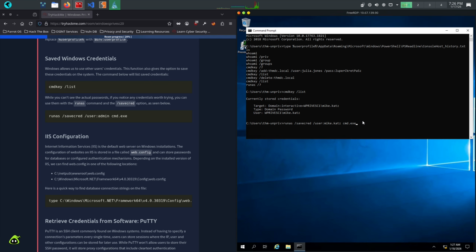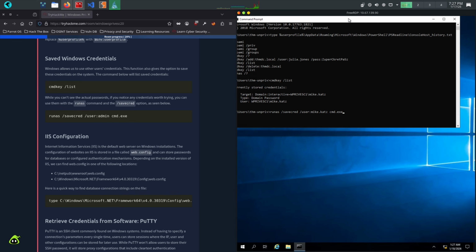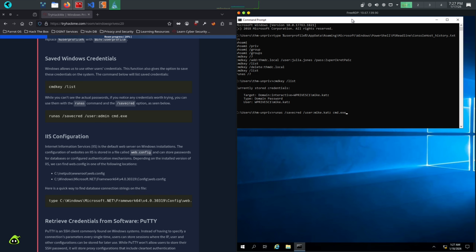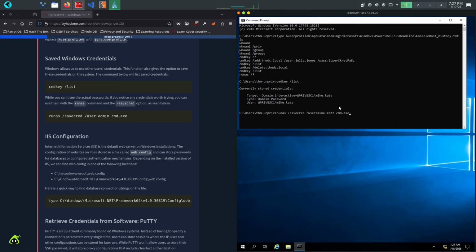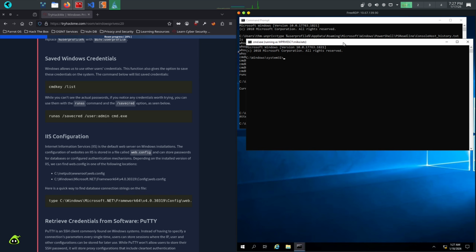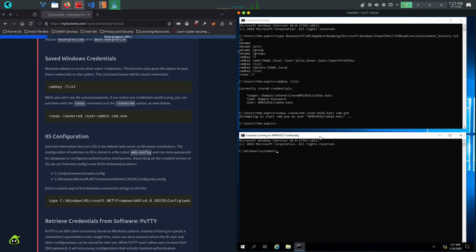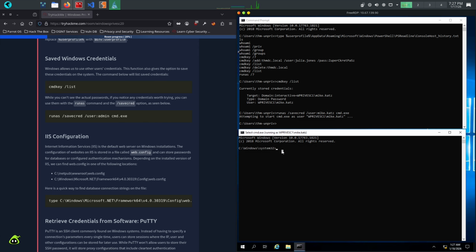Now when I trigger this, when I hit enter at the end of the command here, it's showing that it's going to run Cmd.exe. So that's going to bring up another window. Let's just run it and see. There we go. Okay, got it to run. And we've got our new prompt. And if I do whoami, I think I can do that on Windows anyway. Yes, you can see that I'm now in a command shell as Mike Katz, or command prompt on Windows.